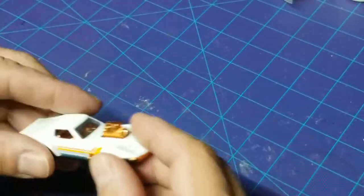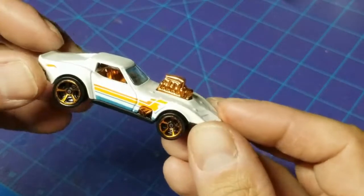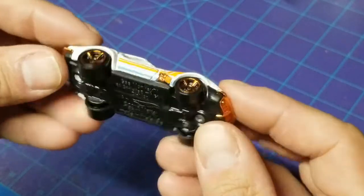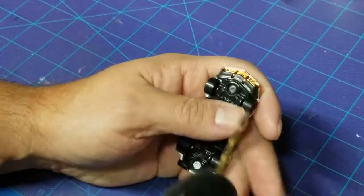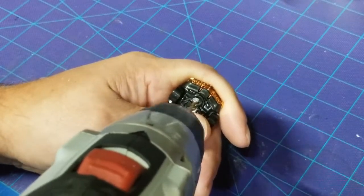So here is our vehicle to start with. The good old 68 Corvette, Gas Monkey Edition. This is a pretty cool car in my opinion. I love this style of Corvette as it is. I like that big motor sticking out of there. Pretty cool. So I think we're going to try to make it just a little cooler.